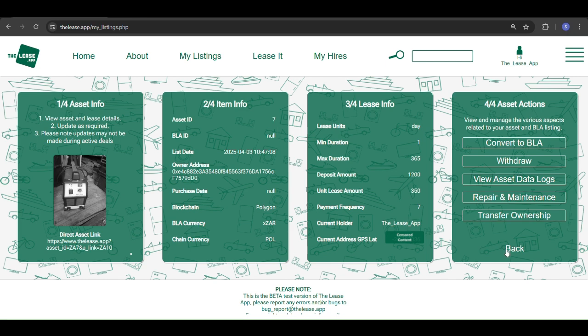Okay, so that gives you a bit of overview and an introduction into the Lease App and how it works, and the cool features that we are quite excited about, and we really think it's going to bring a lot of value to the leasing market, and allow people to generate income from all sorts of different types of assets. And we think there is so much value and potential in what this application can do for a wide variety of individuals and companies alike. So we would really appreciate your support.